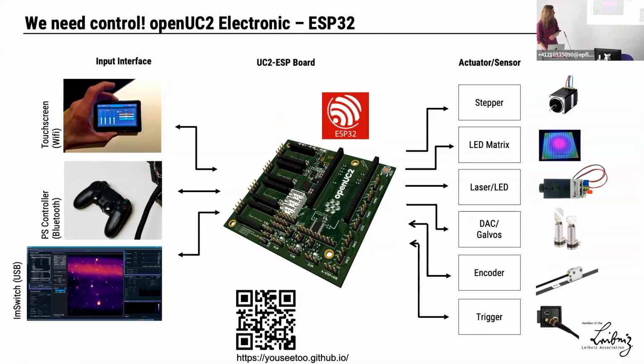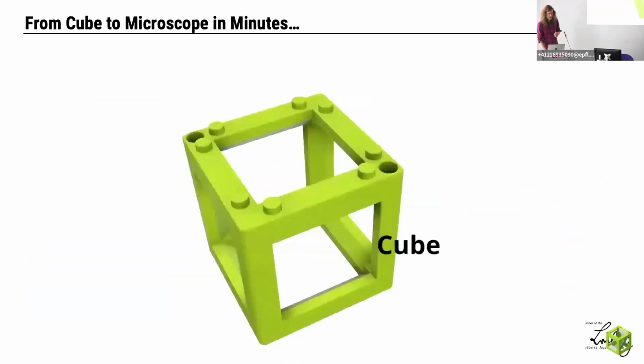And so we kind of had a look, okay, what are the most important parts you would need for a microscope? That's usually a stepper motor for moving the stage in XYZ, maybe some pumps or something. You have LED matrices for doing, for example, quantitative imaging, lasers, galvos nowadays as well. So you can build also a small confocal microscope with this. And then from the control side, it can be controlled via Wi-Fi, USB, or also dedicated drivers from Python are available. And so this is all baked into one single firmware, and then you can choose which module should be activated.